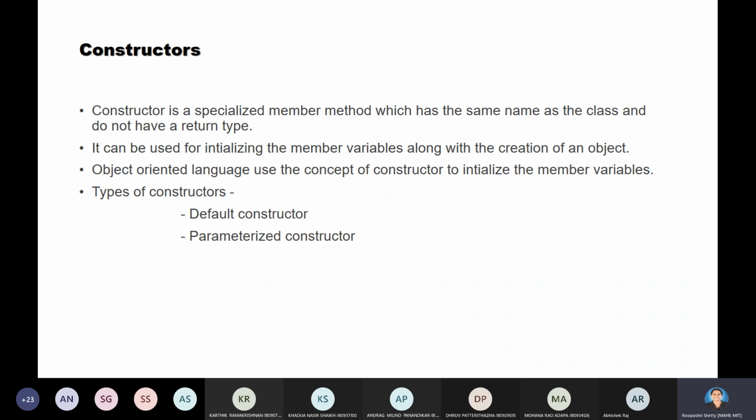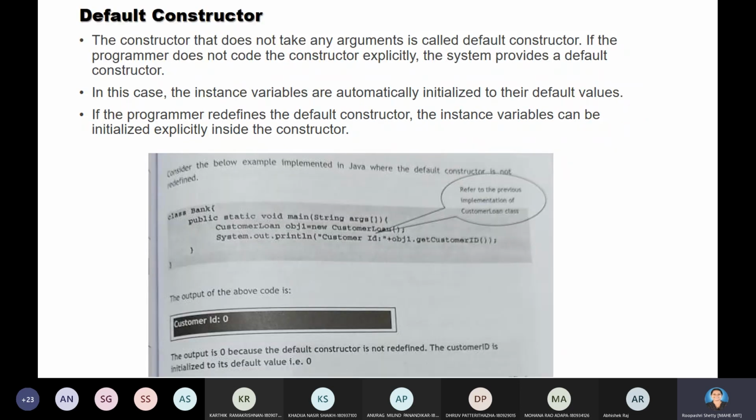That is why I stressed that it is new CustomerLoan. CustomerLoan is a class and CustomerLoan is a function there, right? So that is basically while creating an object, you are calling a constructor to initialize the member variables. Okay. There are two types of constructors in OOPs. One is the default constructor and the other one is a parameterized constructor.